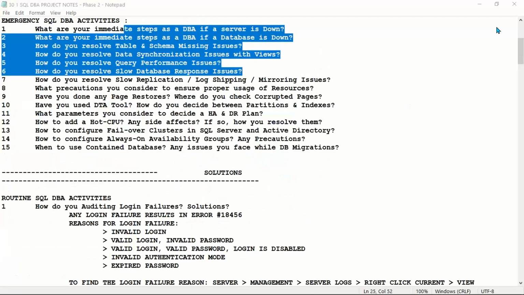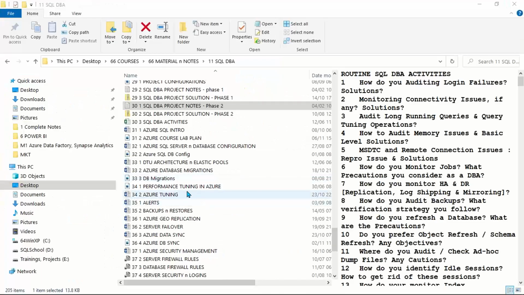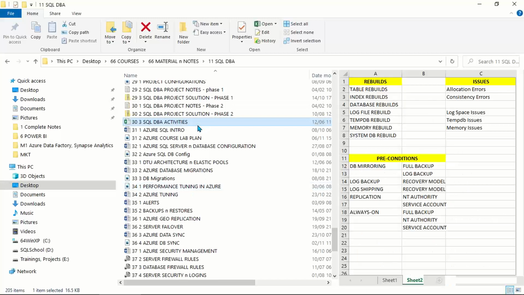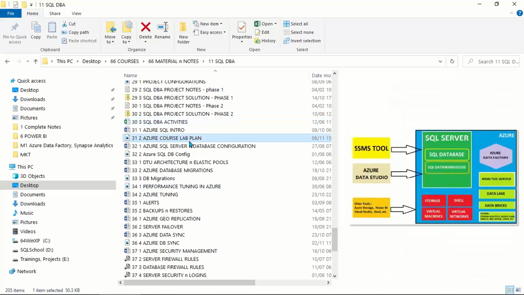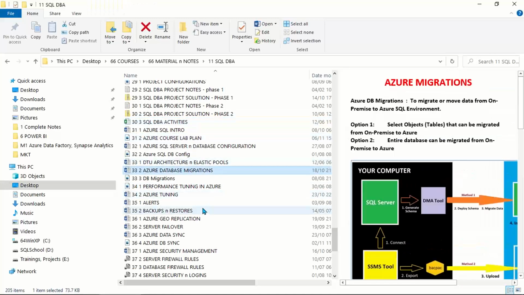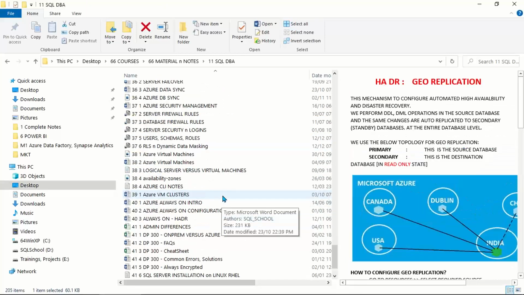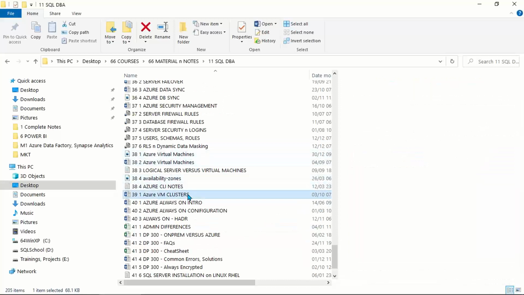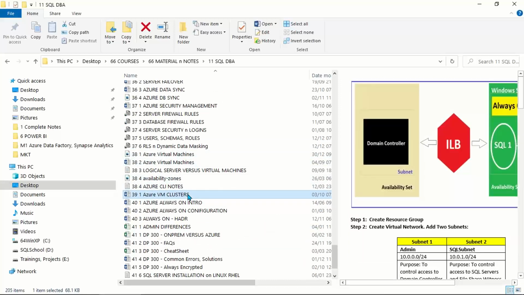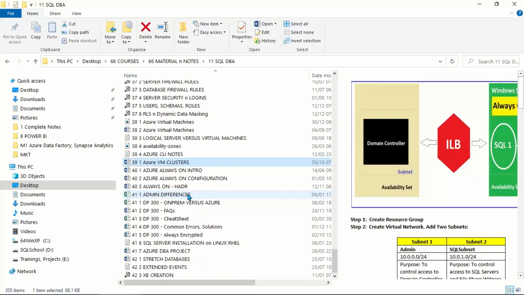And then we'll be having the Azure activities, Microsoft Cloud. We'll be understanding cloud concepts from scratch like cloud architecture, cloud configurations, deployments and migrations, alerts, tuning, backups, restores and geo replication, something called server failover. I said something called because I assume we are very new to database, new to administration. We'll start from the very basics carefully step by step.